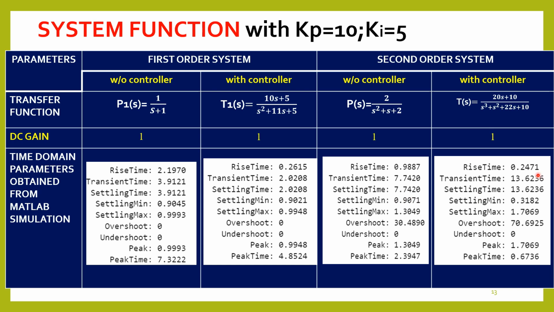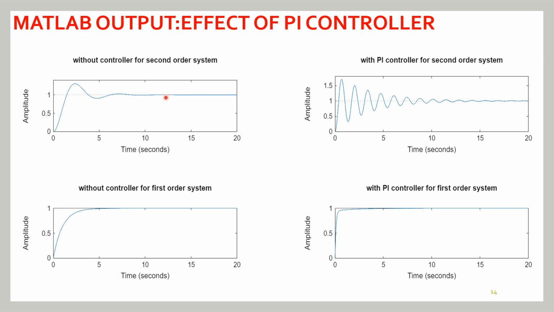Let us see the plot graph for the executed program. I have got the MATLAB output, so let us see here. This is without any controller. With the controller, my steady state error decreases, but I have prolonged oscillations because of the added zeros, but my speed of response has increased. So here it takes more time to reach the final value. Here initially with less time itself it reaches a final value. This is without controller for the first order system and with the PI controller. Here also we can observe the changes in the transient response, and the steady state error becomes zero with the introduction of the PI controller.